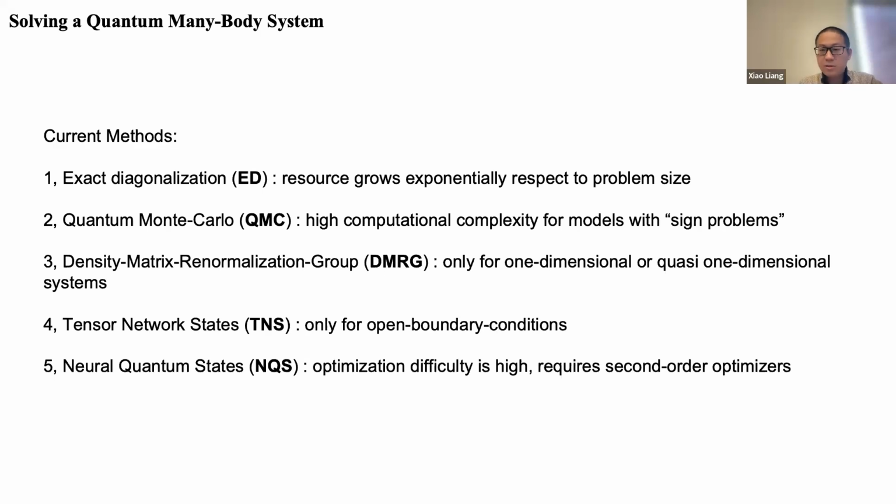Recently, neural networks or machine learning is a promising route for designing wave functions. High energy precision was obtained by neural network states. For example, the highly frustrated model, like the J1-J2 model, and wave function designs, like the FermiNet and PauliNet, accurately solve multi-electron systems. Neural network states are flexible for Hamiltonian types, lattice types, and boundary conditions. For the Fermi-Hubbard model with periodic boundary conditions, the neural network state still has high complexity.